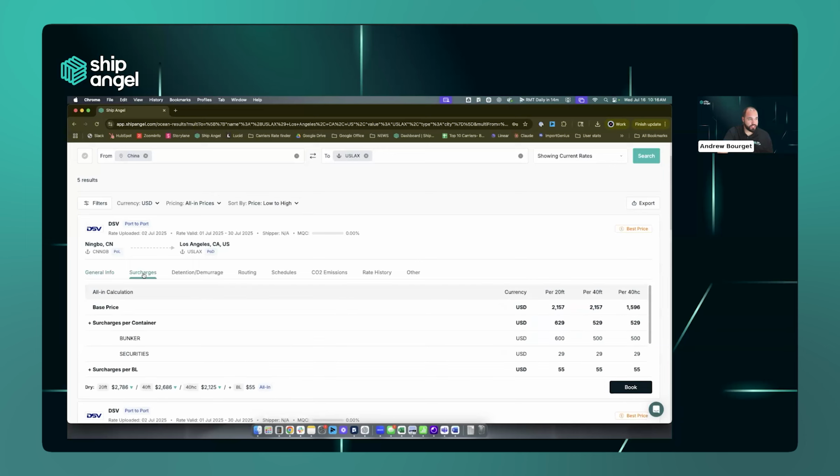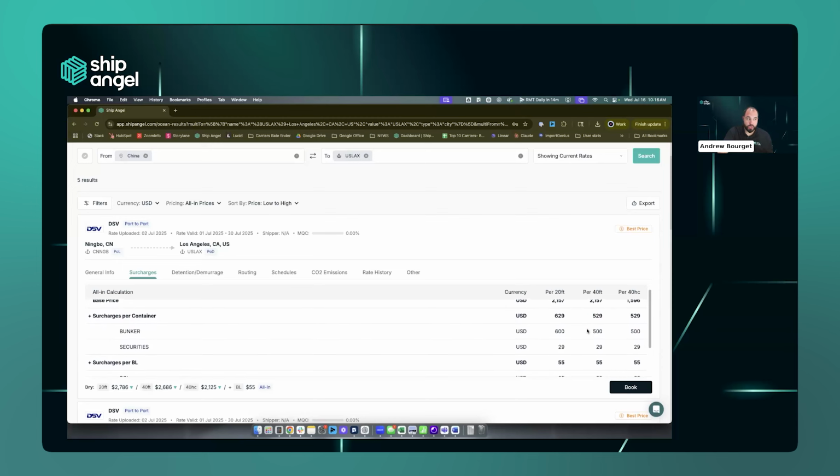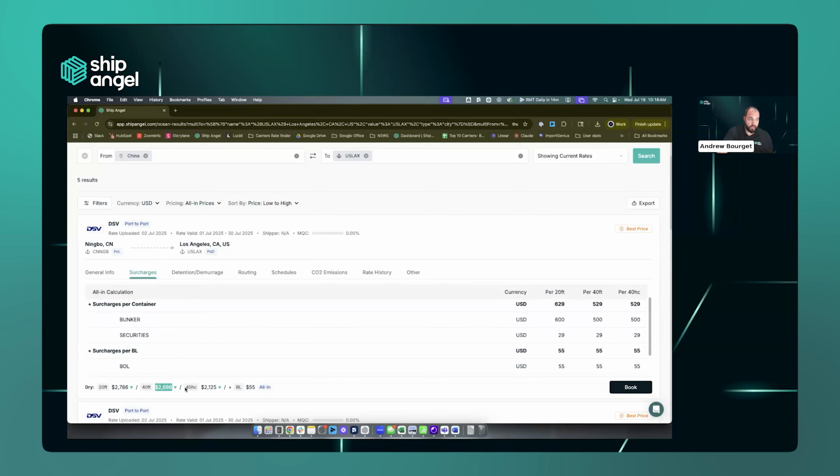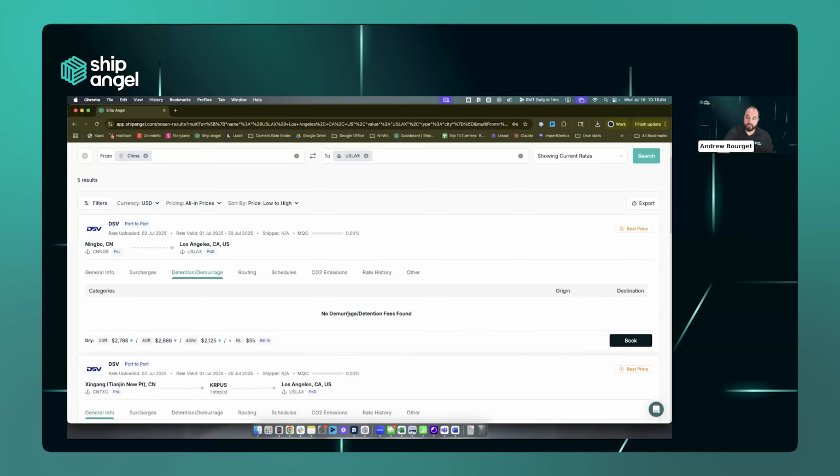Additionally, inside the rate card, similar to what I was showing in the air freight here, you get the ability to understand what's my base rate, what's my bunker, what's my securities, what are all the pieces of that puzzle that give me that $2,686 rate here in the bottom of the rate card. All of that can be listed out here into the surcharge section. If demurrage detention is a piece of data that your providers present to you, we can also present it here inside the platform to give you visibility to that free time that you have.